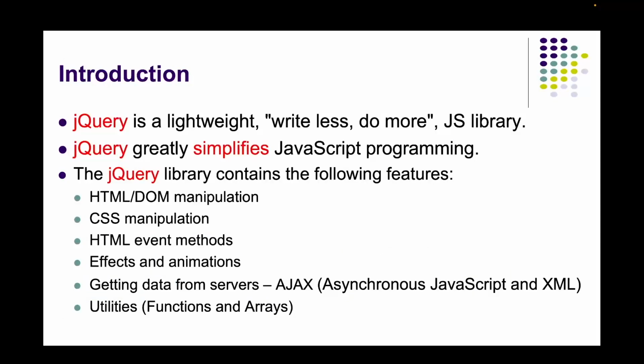So what is jQuery? It is a lightweight JavaScript library with a famous motto, write less and do more. So its entire purpose is to simplify JavaScript programming. It wraps up complex tasks like manipulating HTML, handling events, and creating animations into single lines of code. So it also includes Ajax, asynchronous JavaScript and XML, which helps us get data from servers without loading the page.